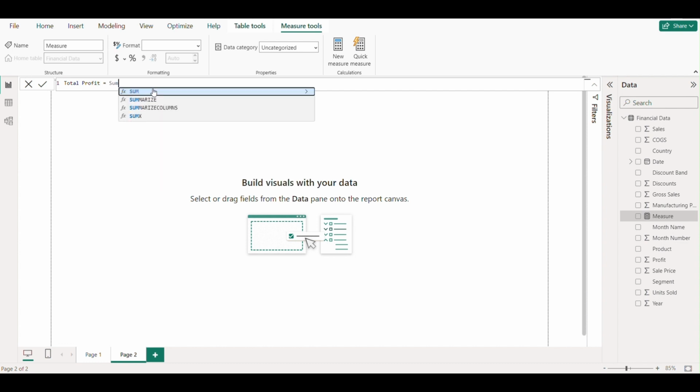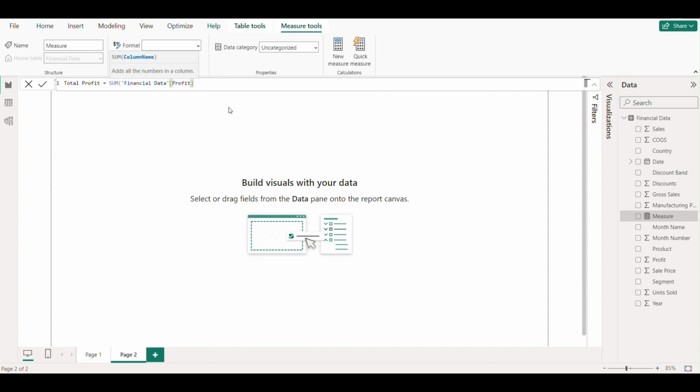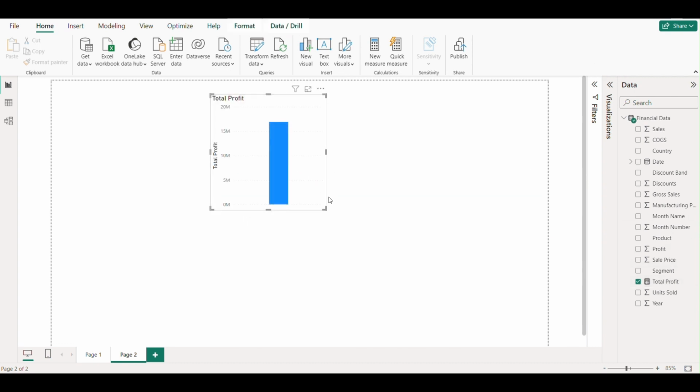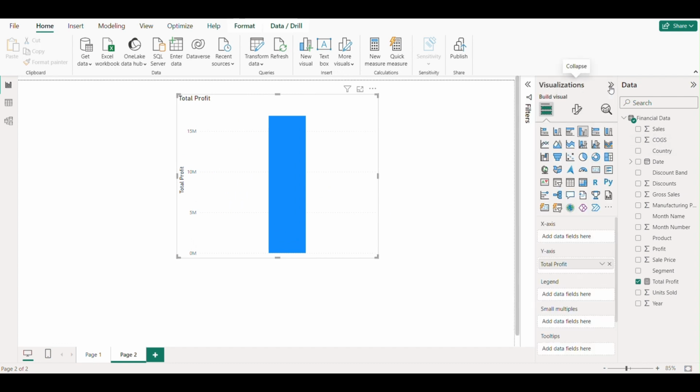So we'll use the SUM function here, and you'll see the table name, and we'll select the profit, and close this. So hit enter. Now you see under your table financial data, you have created the new measure which gives you total profit. We can bring this in and see the total profit, and we can use this with other visuals here.